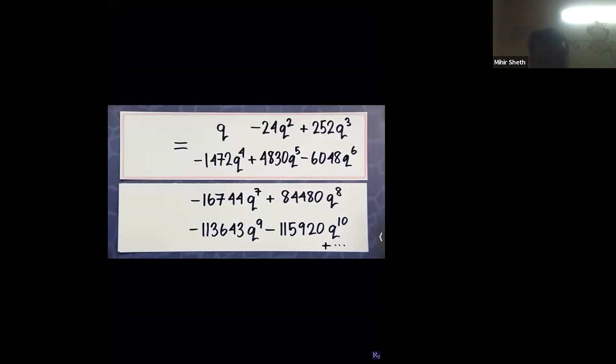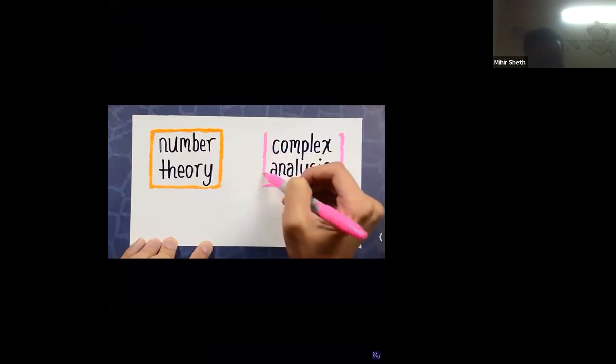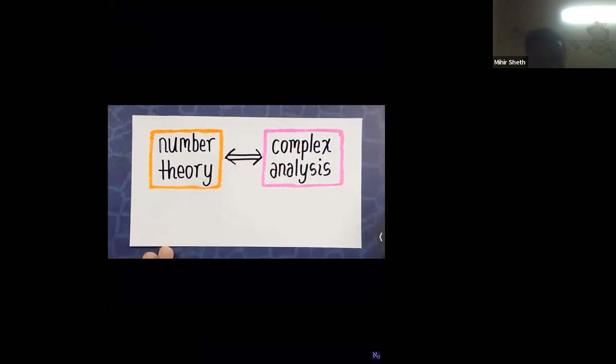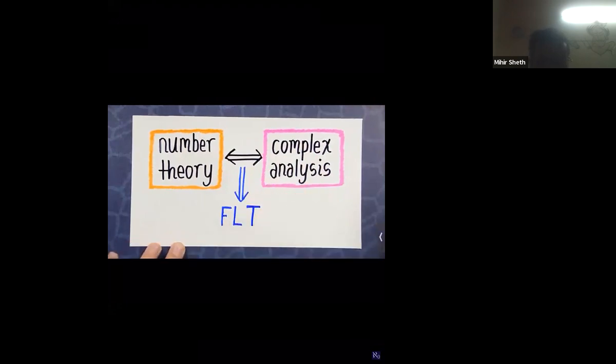Ramanujan himself didn't know how to prove this, and he conjectured it in what is now a very famous 1916 paper. What we now know is that Ramanujan's identity is reflective of the fact that these are no ordinary numbers. They actually contain some very deep meaning. In this video, we'll see what the true meaning of these numbers is, and how they form a bridge between number theory and complex analysis. We'll then see how that bridge leads to the proof of Fermat's last theorem.